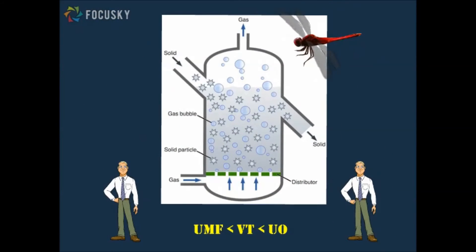Minimum fluidization velocity can be defined as the superficial fluid velocity at which the upward drag force exerted by the fluid is equal to the apparent weight of the particles in bed. While for the superficial gas velocity, it is defined as velocity of air that comes from the bottom to cause fluidization of the particles. Note that a good fluidization can be achieved by following this characteristic: that is minimum fluidization velocity less than terminal velocity and followed by superficial gas velocity.